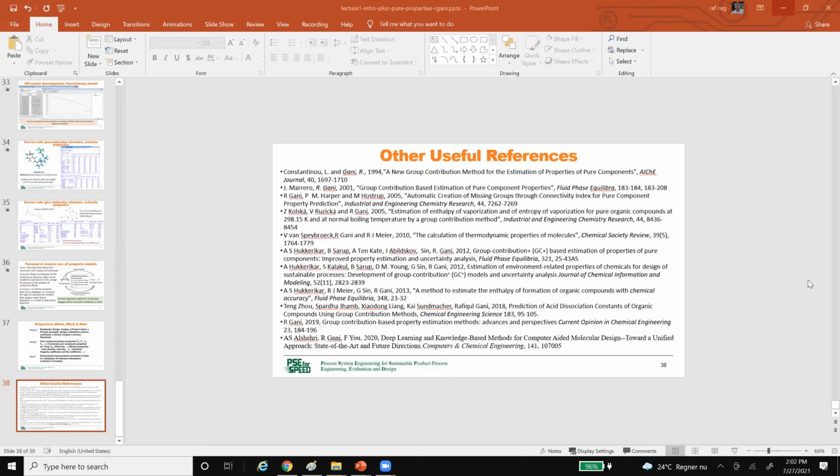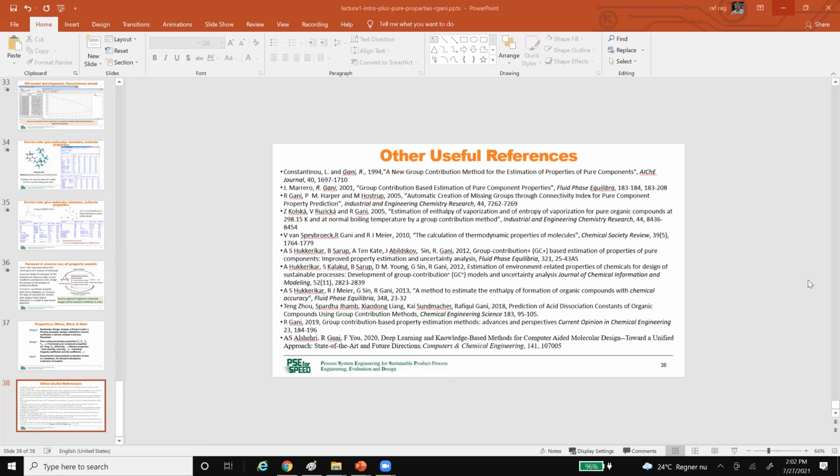Any more? Okay. Another one from Miguel: if we want to analyze an ionic liquid represented by an anion and a cation, should it be considered as a pure component or a mixture? It depends on whether you want to predict the pure ionic liquid or the ionic liquid in solution.